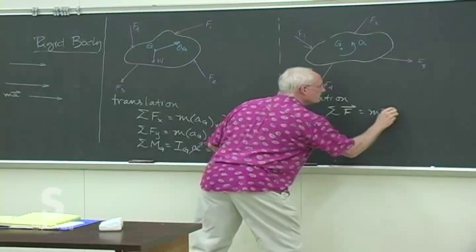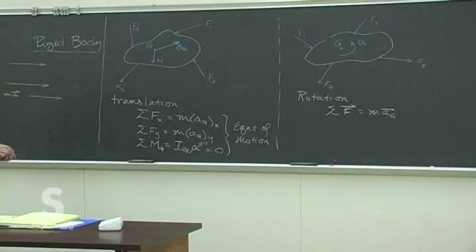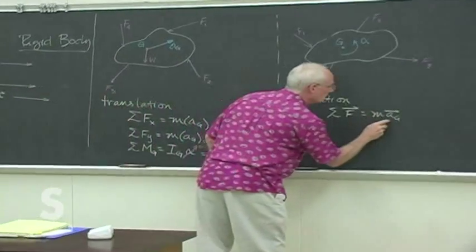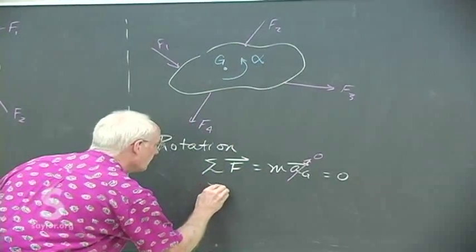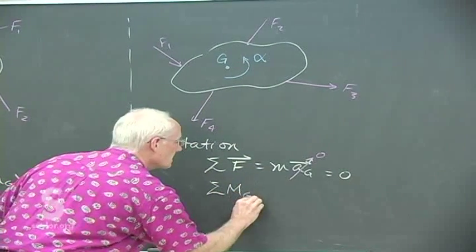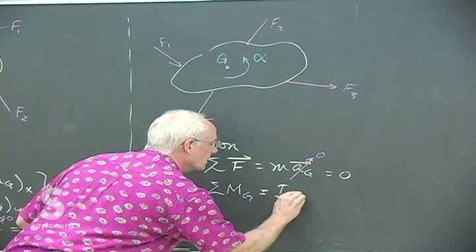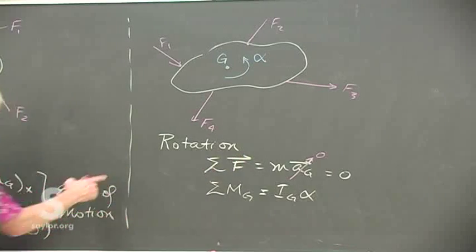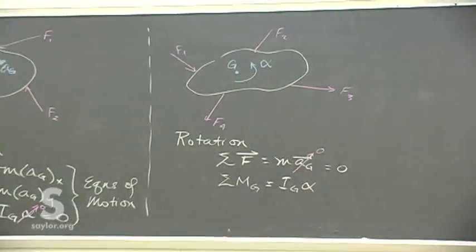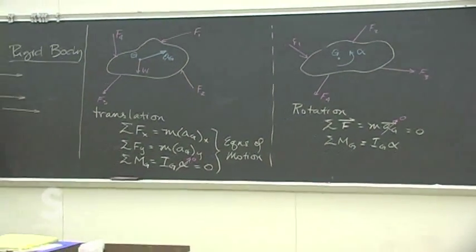But the equations of motion are such that the x and the y result in no acceleration. And if we sum the moments about G, we can determine what that angular rotational acceleration is that we might have in these problems. So that then becomes the equations of motion. Just because any of them happen to be zero doesn't mean they're not of use to us. They most certainly will be as we go through this.